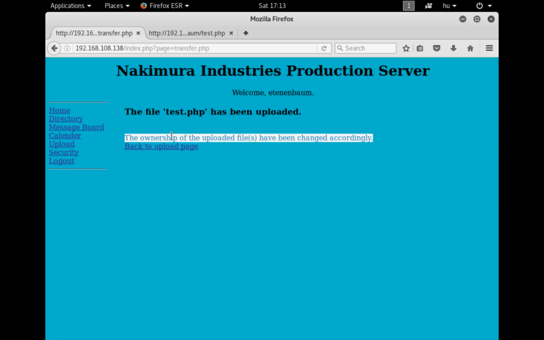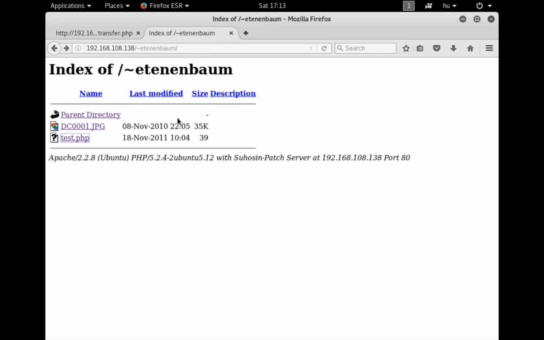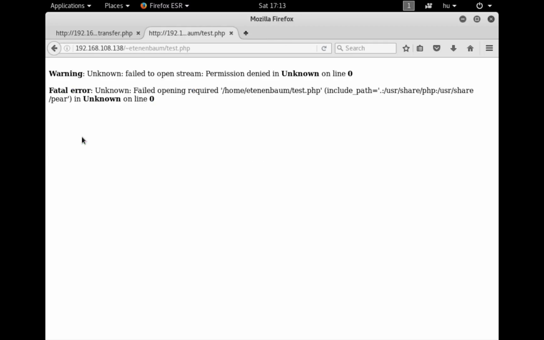And if the ownership was changed accordingly, that probably means that now this file is owned by the Tenenbaum user, and probably that's the reason www-data doesn't have the right to open or execute it.